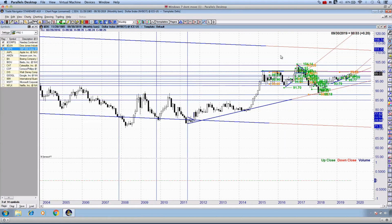Sure, it's not fundamental, I understand that, but you know how history sometimes doesn't necessarily repeat identically, but it does rhyme, so to say. Well, that is exactly what I have picked up on, not only recently, but we've been speaking about this for a number of months now. But it makes sense if we do see the dollar break out above 100 and even break above 103, that this can just rocket essentially over the next 1 to 2 years up to 112. We'll obviously pay attention to this if it chooses to do so.